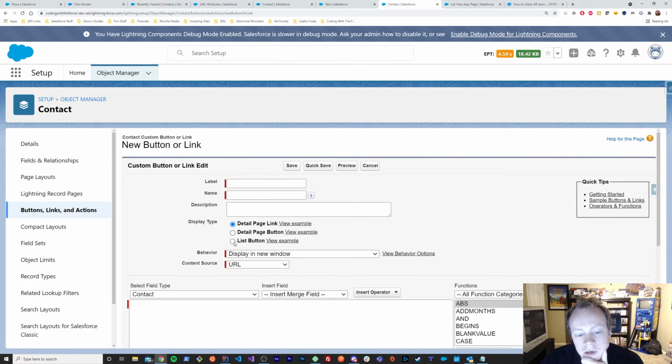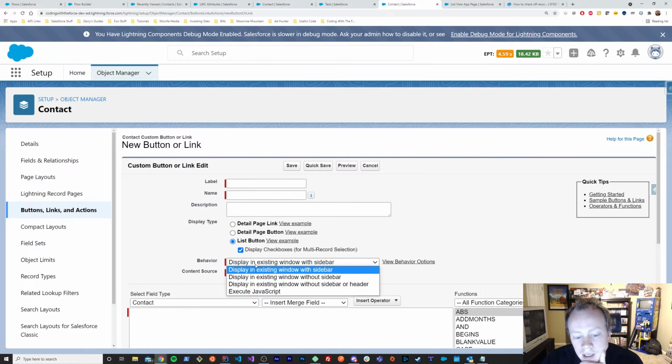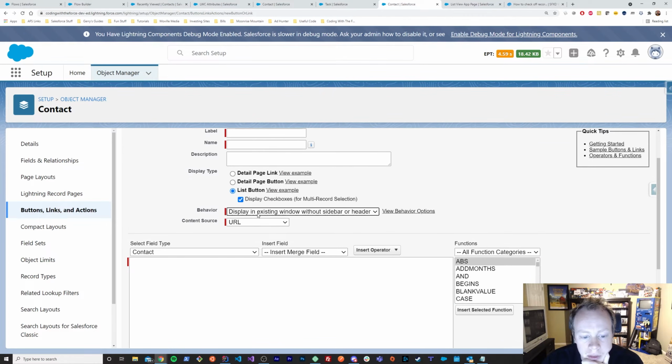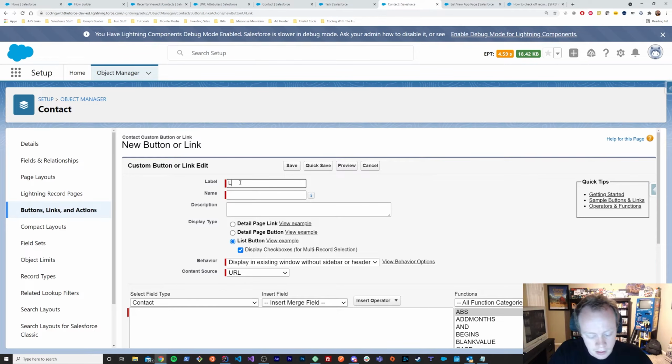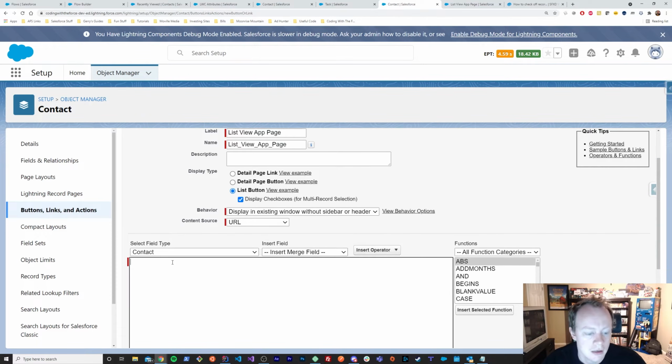Then we're going to create a list view button, and we're going to make sure that it displays an existing window without sidebar or header. And we're going to keep it on URL. We'll call this list view app page. And then in here, we're just going to drop that URL in with an extra slash. And really, that's it.